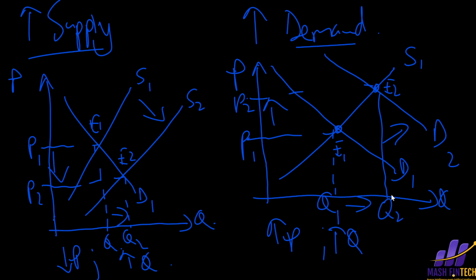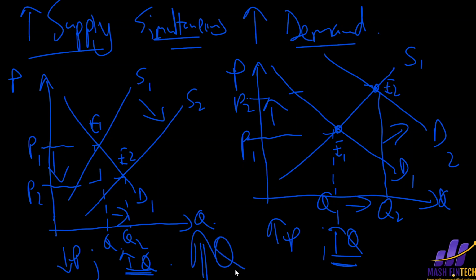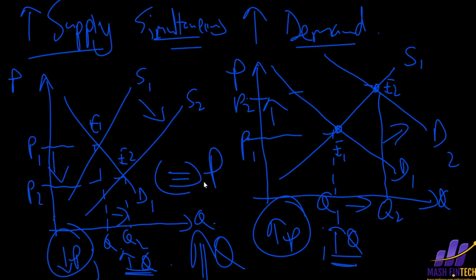So think about it. What is the final effect on the equilibrium price and quantity if these effects are simultaneous? Think about it. Okay. The obvious conclusion is that because quantity increases here when there's an increase in demand and quantity increases here when there's an increase in supply, we know for sure that the final quantity is going to go up. However, the price decreases for supply and the price increases for demand. So the final price, we don't know. It's going to be indeterminate or uncertain.